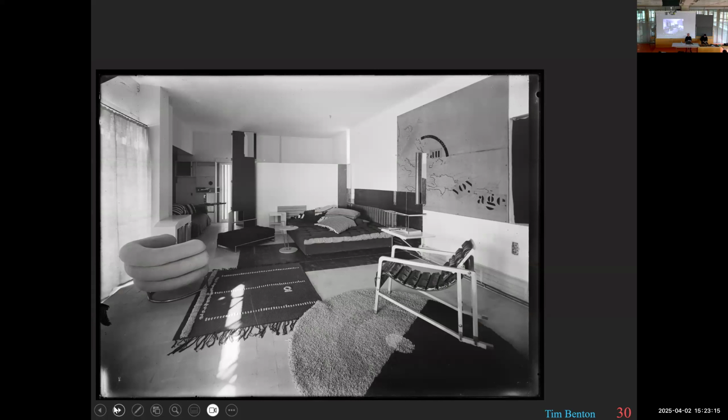And if you look at the living room here, this is the living room of B1027, there are different chairs which all express different functions. There's the so-called Michelin chair, the very, very comfortable chair where you can sit and so forth. There's the Transat chair, which is designed to imitate a deck chair on an ocean liner. And then there's a huge pouf, which is 2 meters 50 square, where after lunch, people could flop down. After a few glasses of wine, they could flop down and take a siesta. So all the different functions are catered for.